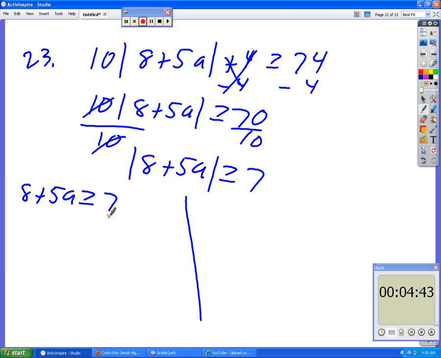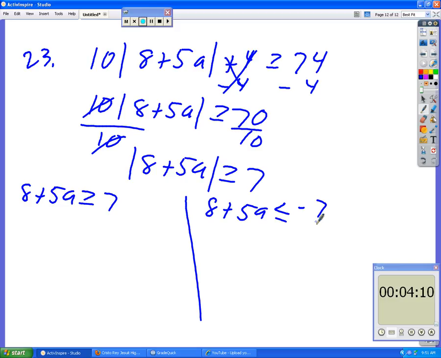The left side stays the same. Nothing changes. It's 8 plus 5a. The left side does not change, and there's no absolute value sign. What do I do with the arrow? Switch it around. On the second one, turn the arrow and point it the other way, so it's less than or equal to. And whatever number's here, you change the sign. This is a plus 7, so this has to be a negative 7. And now you solve each one.